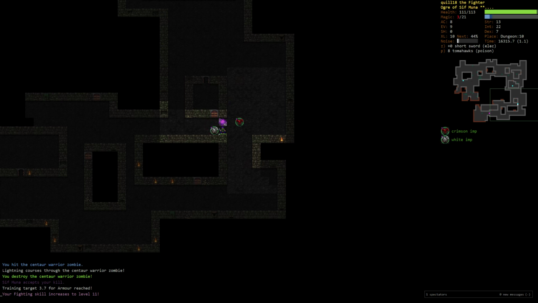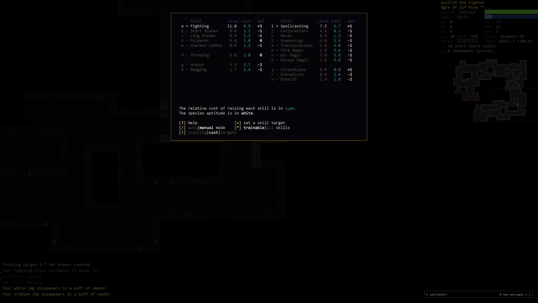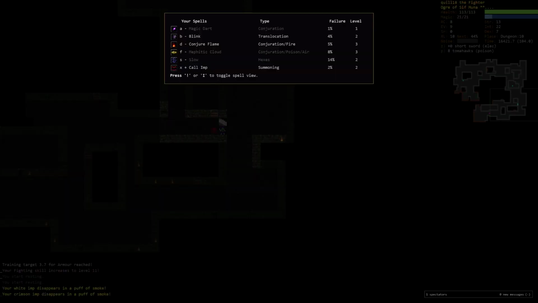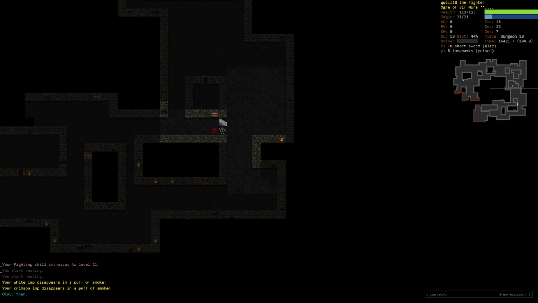Okay. I actually don't think we got the AC up, so I might still be doing something wrong with that. Fine. I will train armor to exactly 4 to avoid the odd numbers, and then I will stop for a while. So yeah, just straight up doing spell casting and fighting right now. Kind of very generic. We don't know what we're going to find yet. Maybe I could boost some of these powers, but we're getting a power boost to kind of everything by just doing spell casting. So I'll just leave it on for now. It's not like we won't appreciate having it for the extra mana and less hunger for powered spells and more spell power later on.